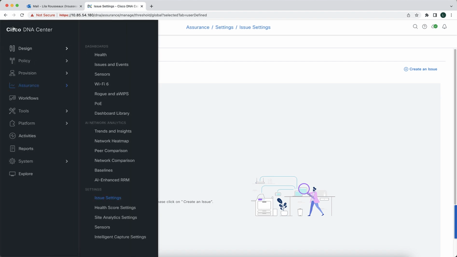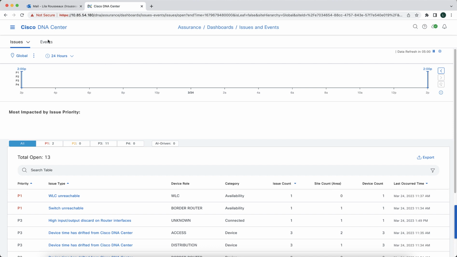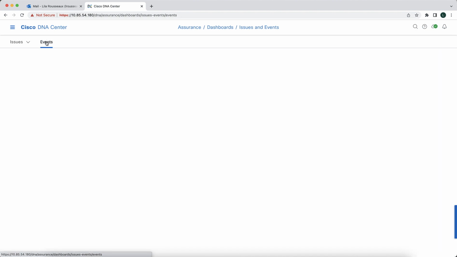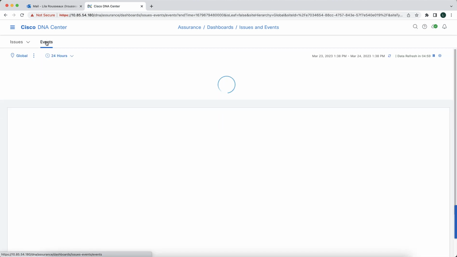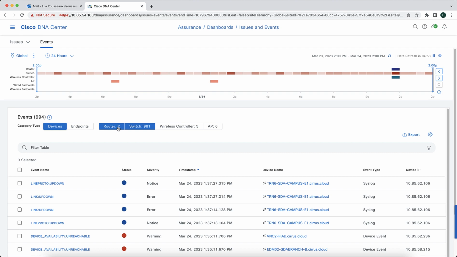Let's take a look. DNA Center has a global event viewer. The global event viewer shows different events that happen in the network, and we are going to leverage this information to create our issues.